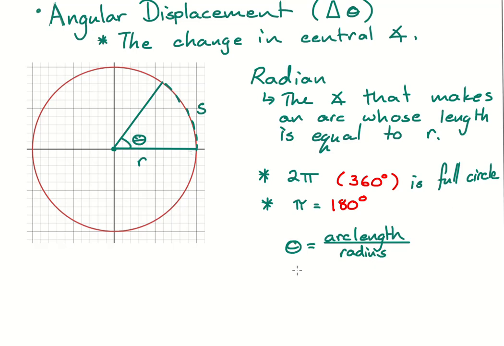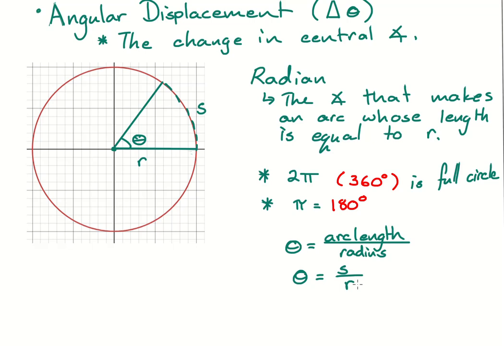Okay, alternatively, we have this equation that can be written as follows. S over R equals theta. The reason we care about this is because if I need to figure out how far along I go on any particular arc, can I solve for S pretty easily? Absolutely. We just multiply by R, and we now have a way to calculate the distance that I travel on that sort of path. Okay.